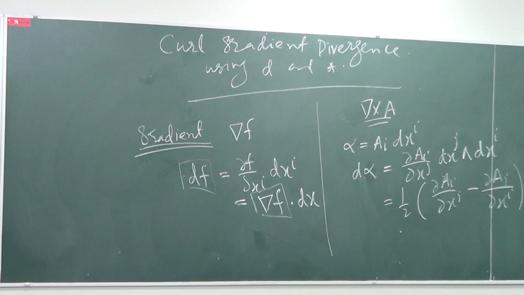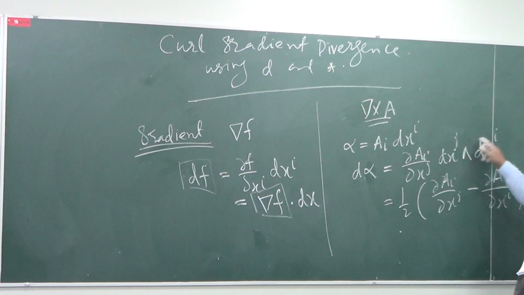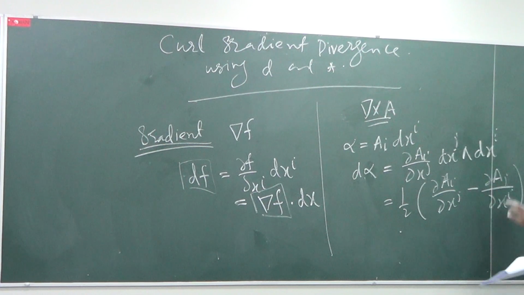All right. How do we get from here to here? Refer to yesterday's lecture, or you can basically expand it. You do 1 1 and 1 2 and 1 3 and 2 1 and 2 2 and 2 3 and 3 1 and 3 2 and 3 3. You're going to see that 1 1 would be 0, 1 2 and 2 1 can be combined, 1 3 and 3 1 can be combined, and so on and so forth. So you're going to get such an expression.